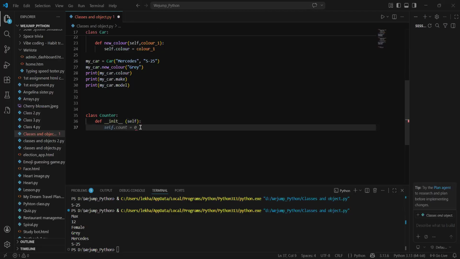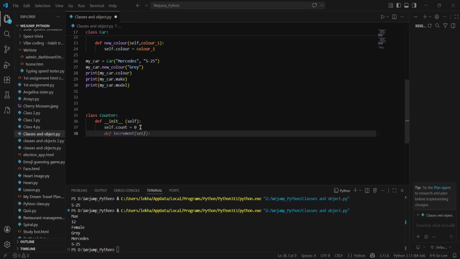So we are creating an attribute here. So it will be self dot count equals 0. The count always starts from 0, right? So it will be 0.